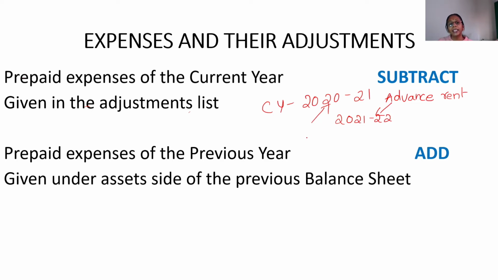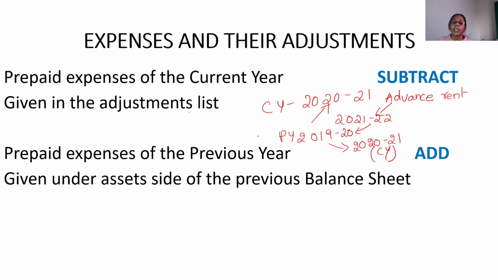Now, in case you find this prepaid expense in the previous year's balance sheet, usually it is found on the asset side of the balance sheet. So previous year, what does this previous year indicate for us? 2019-20. So there you have paid it in advance. That is, in the year 2019-20, you have paid it in advance. To which year does it belong? It belongs to 2020-21. This is the current year we are talking about. I told you that income and expenditure account will take into account all the current year's items.